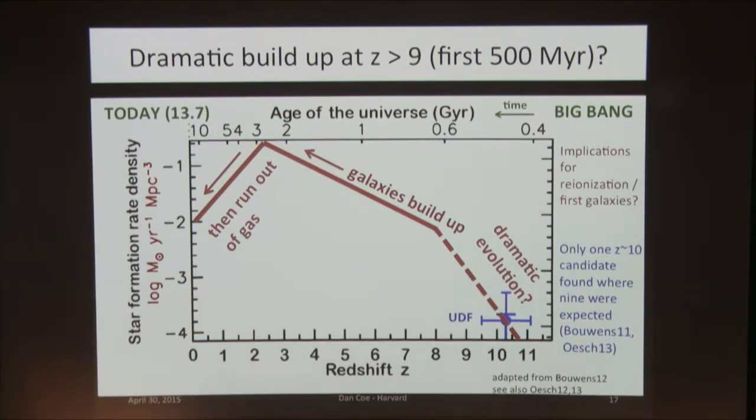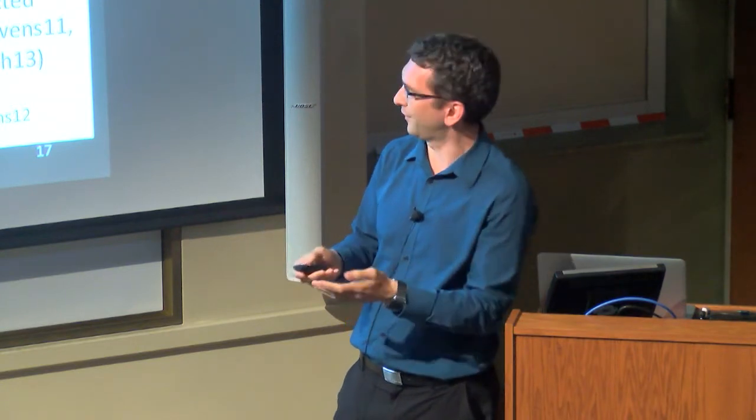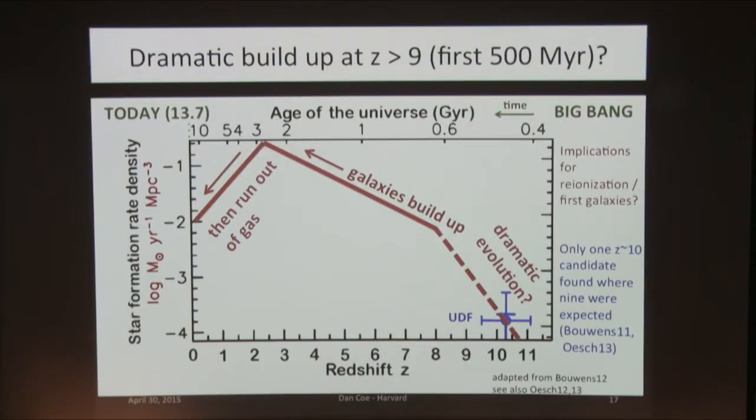You can ask yourself, if there are fewer galaxies to observe at higher redshifts, is this bad news for people working on high redshift, for JWST, that there are fewer galaxies? And I think it could be good news in a way. If there is such a sharp drop-off, you might find that the first galaxies actually formed closer to redshift 15 or 20 rather than redshift 30. So if they formed later, at redshift 15, let's say, they'd be more within reach of study from JWST and other telescopes. So I'd like to think of it more as a glass half full type of thing. But again, we still need more data to confirm this.